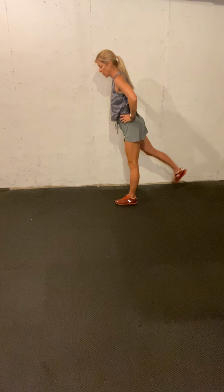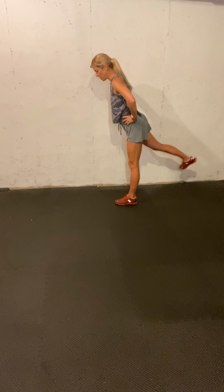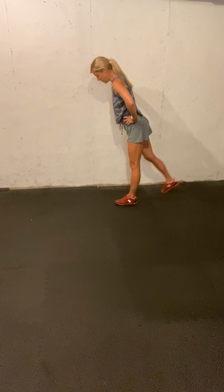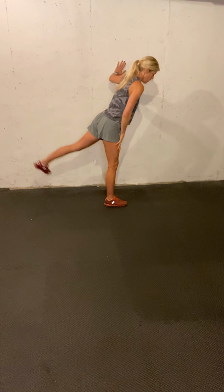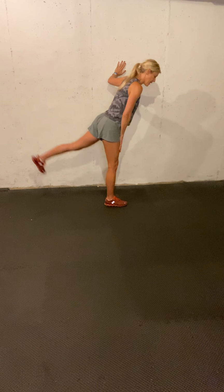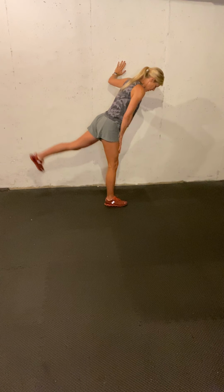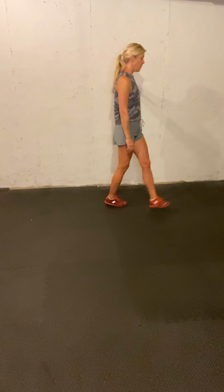And you're just going to use your hamstring and glute to lift that leg. You might have to hinge a little bit at the hip, but you wanna have your hamstring and glute firing on. All right, and then switch sides. Straight leg of the leg that's going back. Feel that hamstring, feel that glute muscle. Three, two, and one. Okay, now the last thing we're going to do is a paused walking lunge.